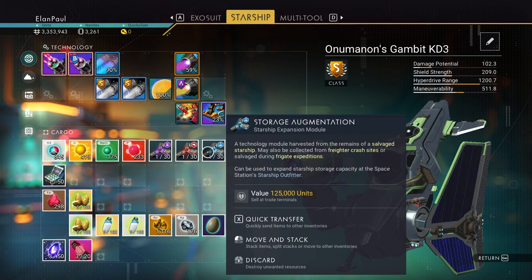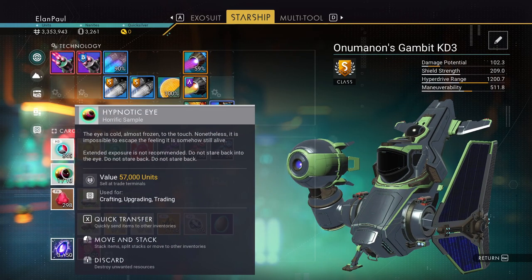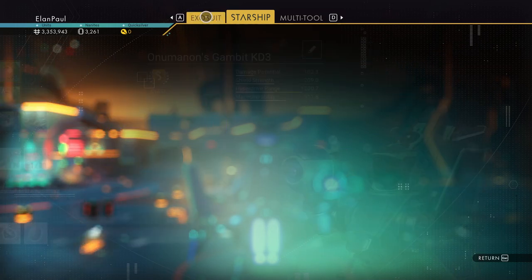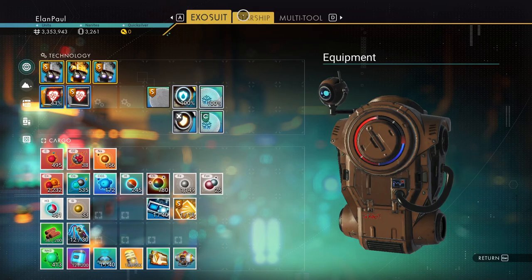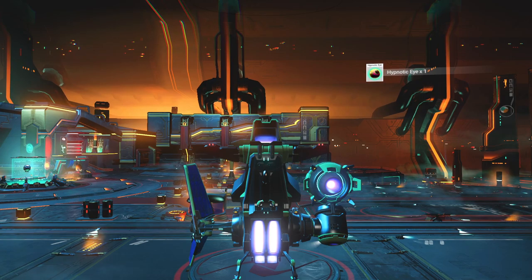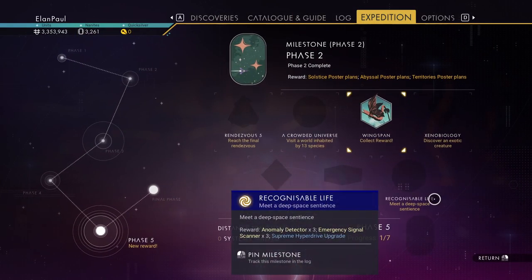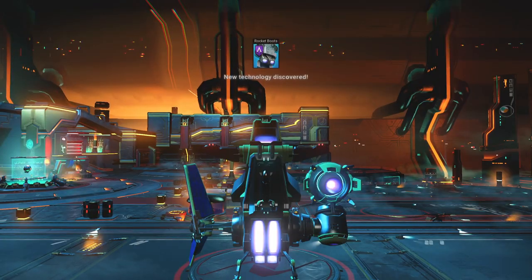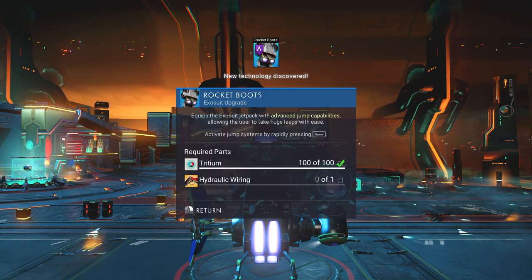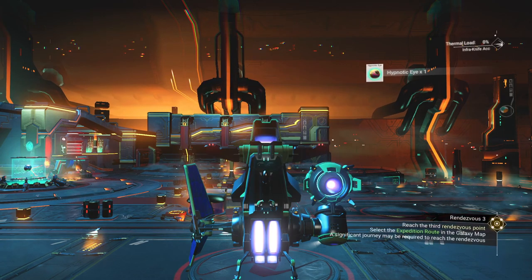Starship, is that where it all went? Yeah, it did. Ooh, a hypnotic eye. Oh, very nice. Okay. Alright, we're in good shape here. Everybody's upgraded. Okay. Anything else? Collective reward on phase 5. Rocket boots. Not a big fan. Not a big fan. I won't be installing those.